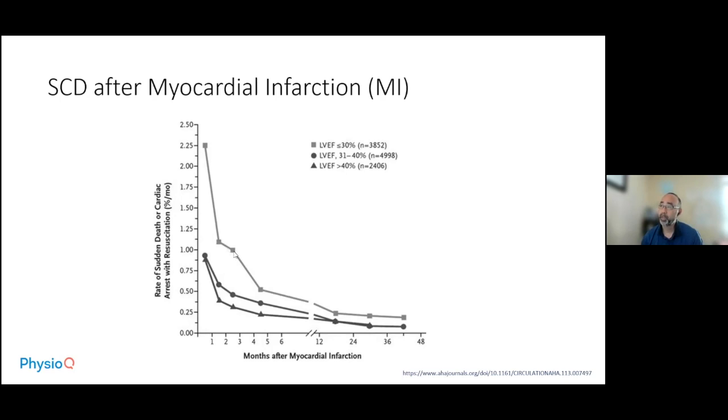This graph actually divides into categories of ejection fraction. So after you have a heart attack, and if it's a significant heart attack, you can impair the pumping function of your heart, and it could go down as low as less than 30%. What's normal is above 55%. So clearly, if you had a larger heart attack, then you have a higher chance of developing sudden cardiac death. And some have argued that you can divide these categories into 3 parts: the acute phase, which is about 40 days after the heart attack or myocardial infarction; subacute, which is about 40 days to 6 months; and the remote, which is more than 6 months.